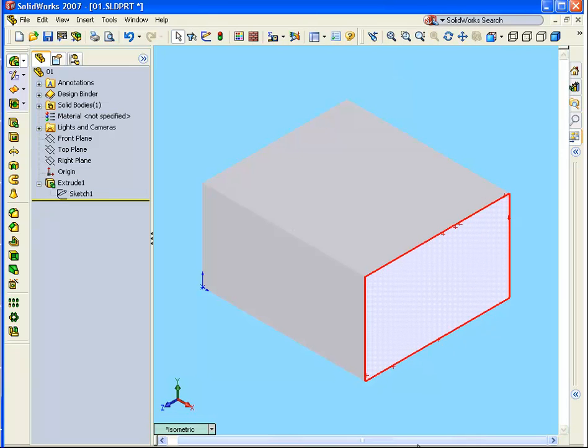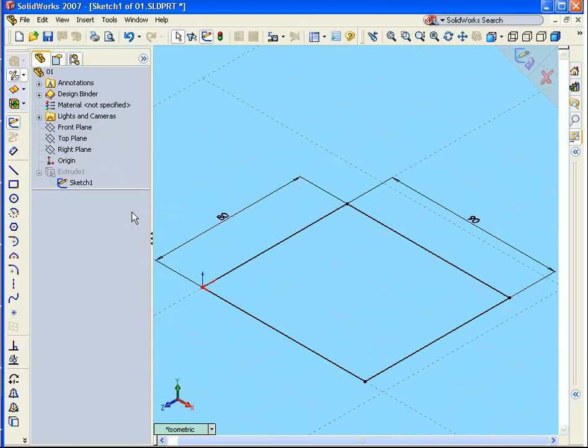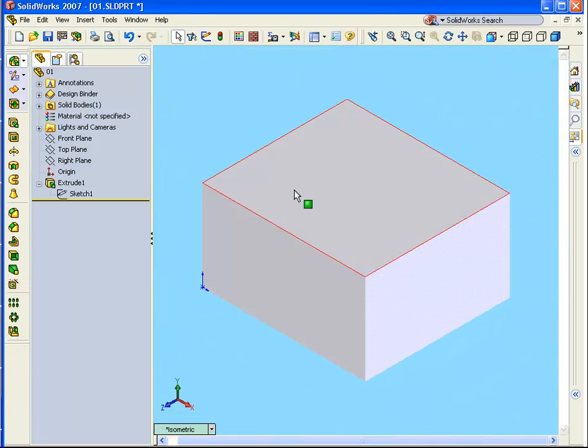The bottom bar is our status bar. Let's open our sketch again. Right-click to open the sketch. In the status bar, we see that our sketch is fully defined, and we also see a representation of our mouse movements. In the right top corner, we have what's called the confirmation corner. Let's exit. And this brings us to the end of our overview of the Solidworks interface.